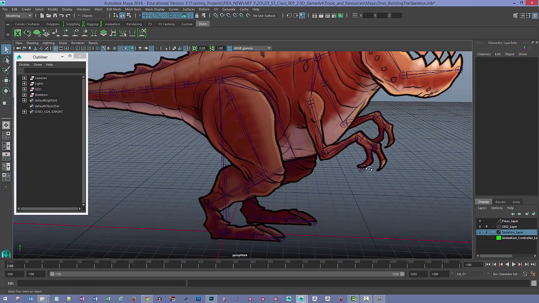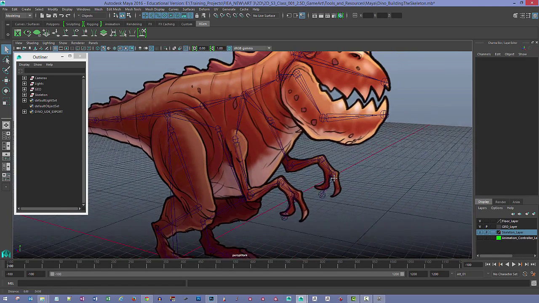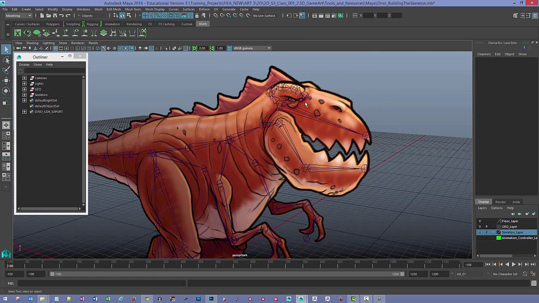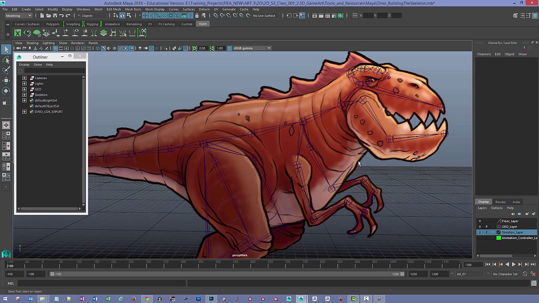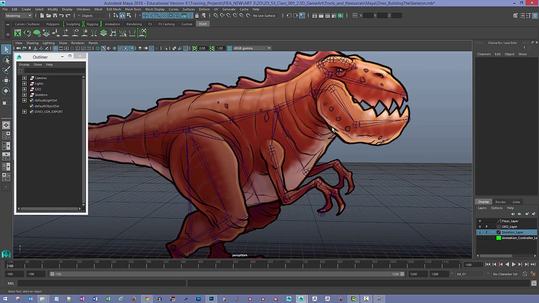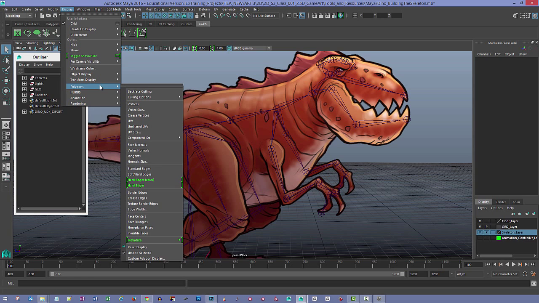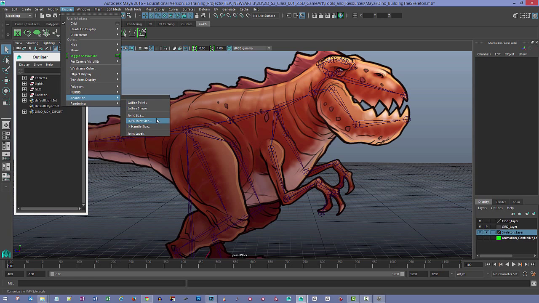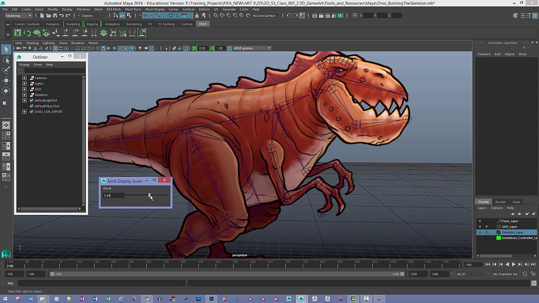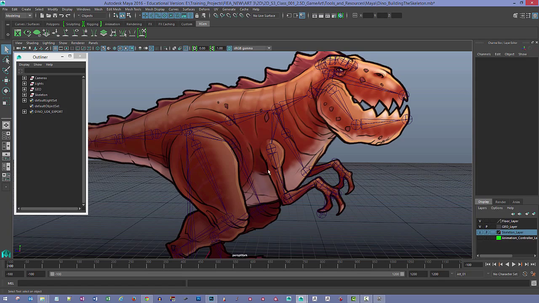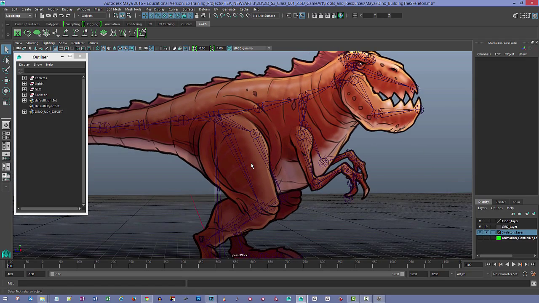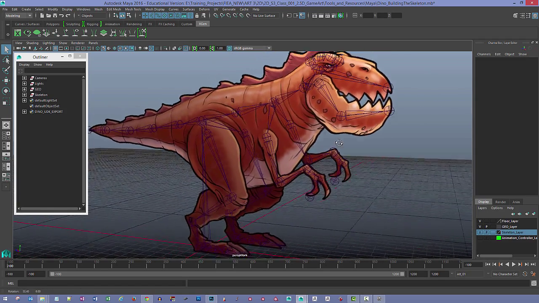Whenever you build the skeleton, it tries to do specific sizes based off of where that joint lays in the chain. If you don't really want that functionality, we can just select all the joints like that pretty easily and change it. And now when we go to Display, Animation, Joint Size, we can crank this up a little bit and get it to the exact size you're looking for your display. It just makes it a little bit easier to grab some of these things and see the different joints that you have.